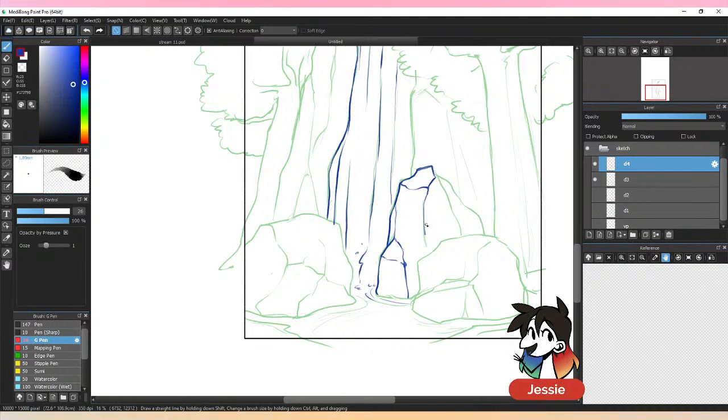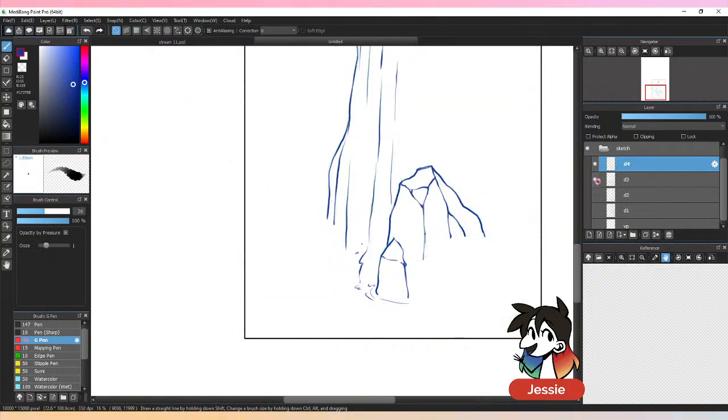If not, then that might just be a Photoshop thing. I'm sorry. But Clip is very, very similar to Photoshop, which is why I'm saying you might have it. Photoshop is more photo editing oriented, so it has a lot of very photo-edity shortcuts. If it doesn't have that, I'm sorry. But hopefully it does. But that's how I always got rid of my sketches, just in case I mess them up.